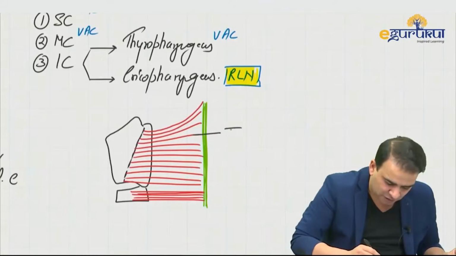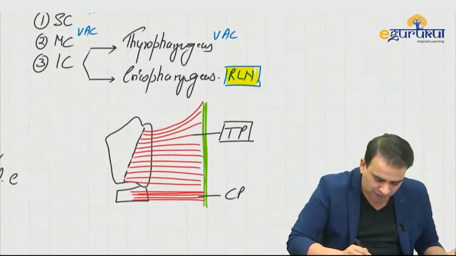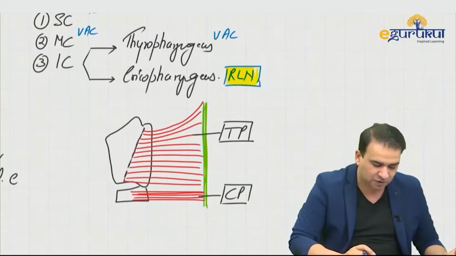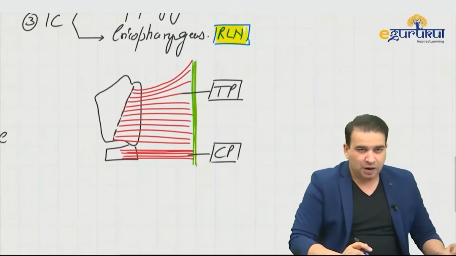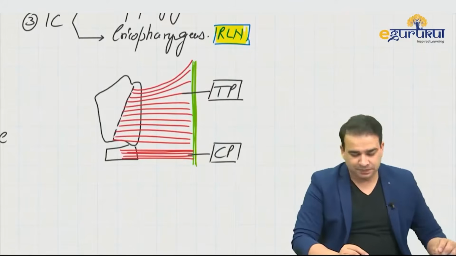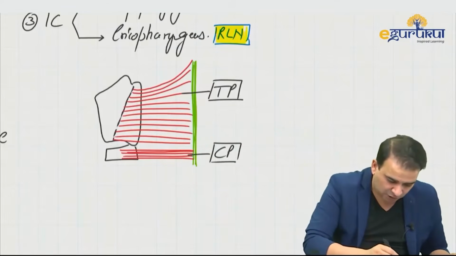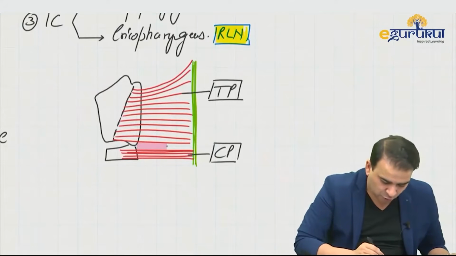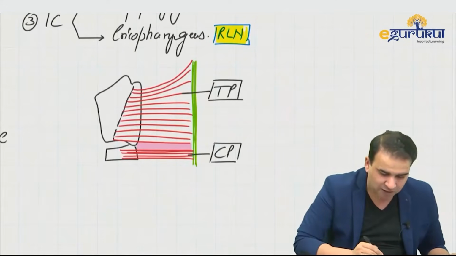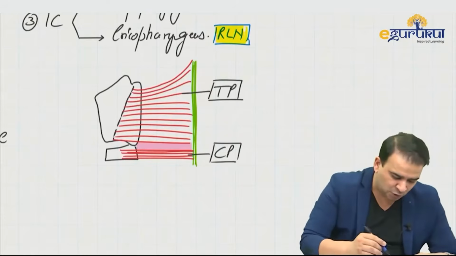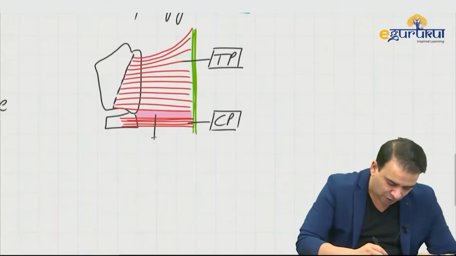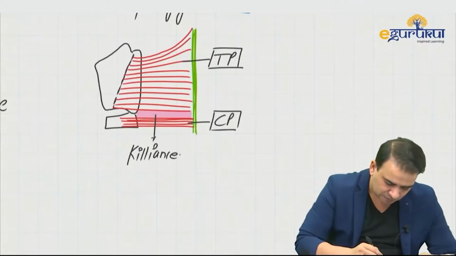Now, if I just write in short here, that is thyropharyngeus. I am writing TP here, and that is cricopharyngeus, with a different nerve supply. Now, attributed to the different nerve supply, different attachment. We do have a potential space or a zone of weakness between the thyro and the cricopharyngeus, and that zone of weakness, that gap in between, is called Killian's dehiscence.